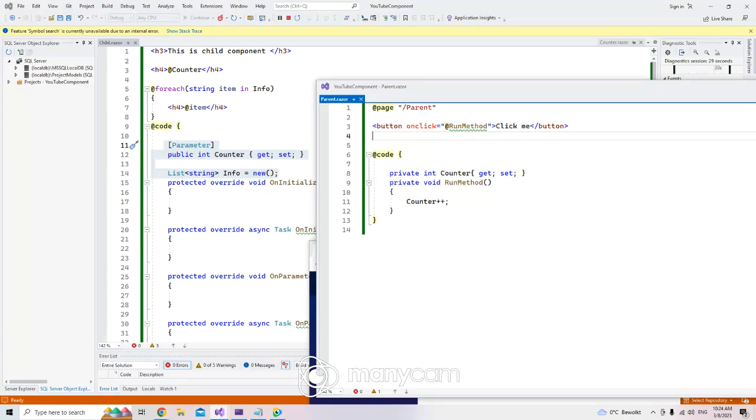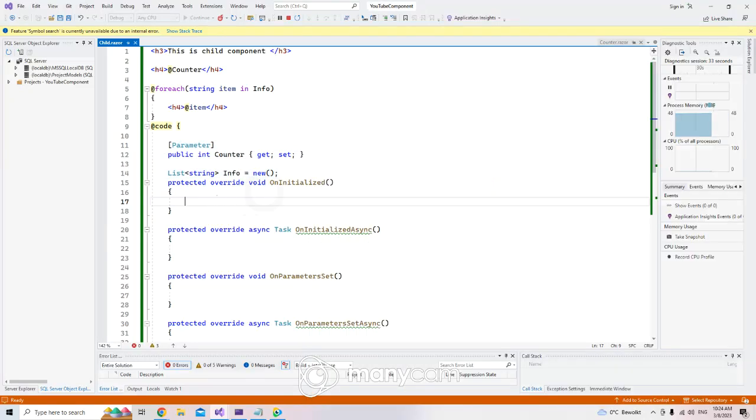Now let's see here. I want to make this OnInitialize. I want to say OnInitialize is before the page renders, when the page fires. You see that first of all changes happen, and then you see that. I want to say OnInitialize info is our list.